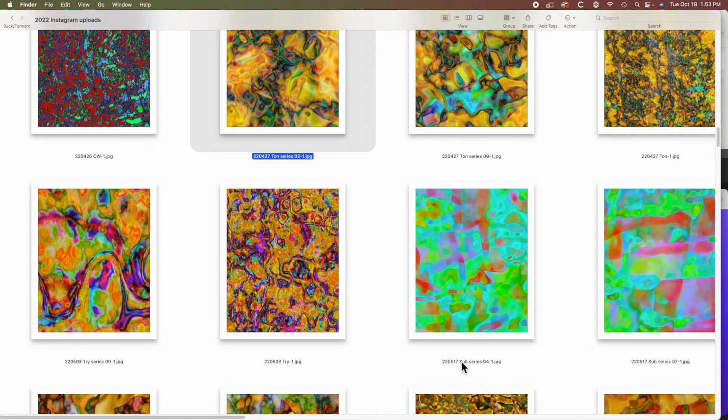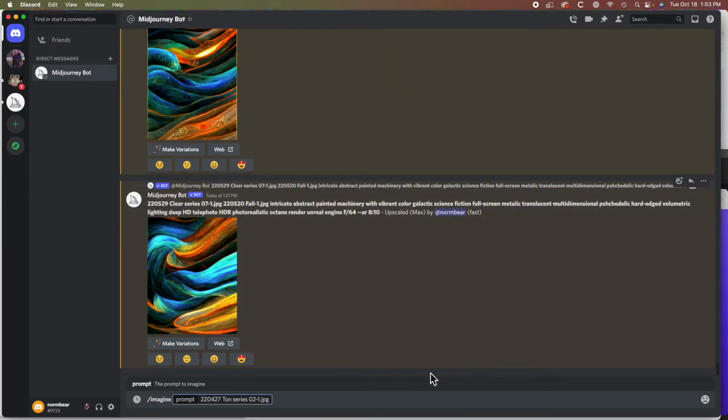Oh, why not this one? So select all, copy, back to Midjourney, paste. So I have two. I'll put a space here. So I've got two pictures here.